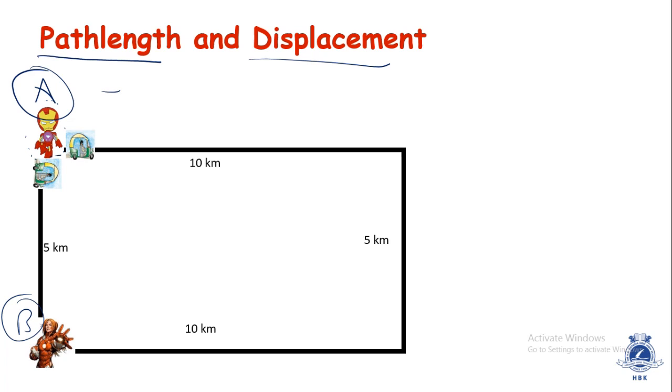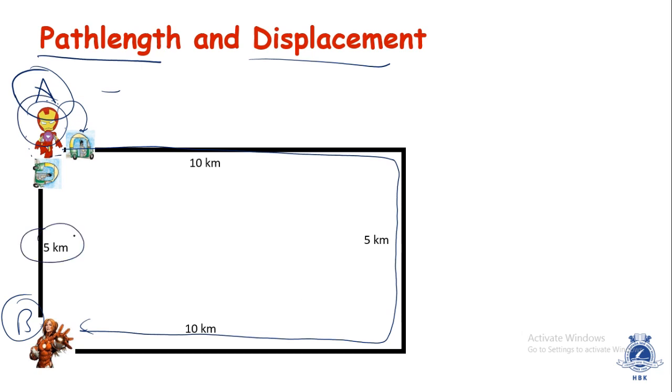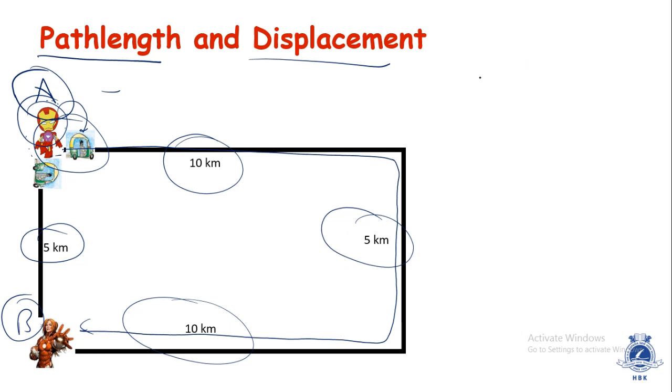point B. For that, he is out of fuel and electricity, so he is hiring a rickshaw, and this rickshaw wala takes him to point B along this path. It is a very long path in order to gain more money. He also has lost his GPS connection, so he is not able to understand she is just 5 kilometers away. So the rickshaw wala took him on a longer path, 10, 10 and 5, it becomes 25.